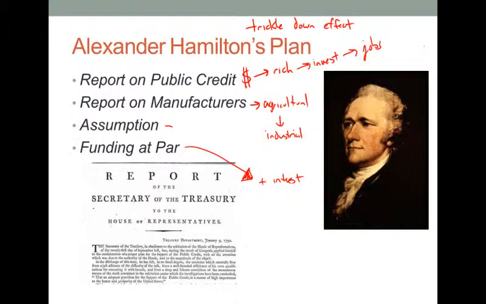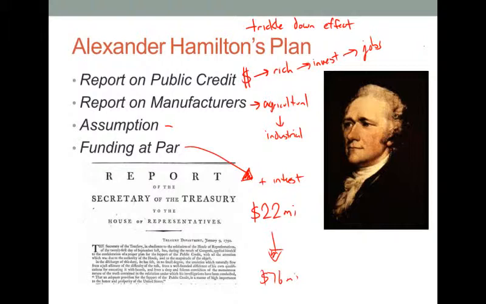And remember, folks, how much debt is he buying up here? Well, he's buying up $22 million of state debt. So remember, the federal debt used to be how much? 54. Now it's how much? 76. So he just went ahead and bought up $76 million in debt. Now people might think, you're crazy! Why would you want more debt for the federal government? But might some states be really happy that they no longer have any debt to be paid? You're like, yes! I love that idea. I love that you're buying all the debt.